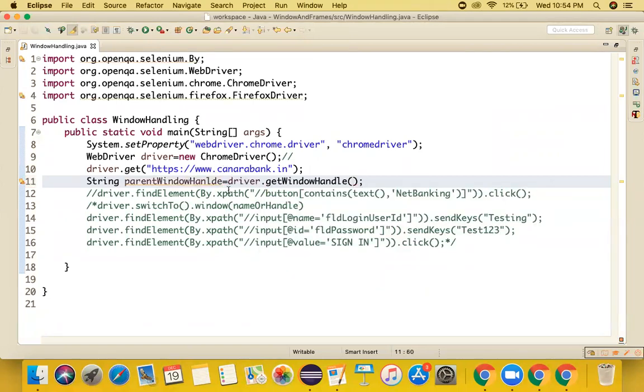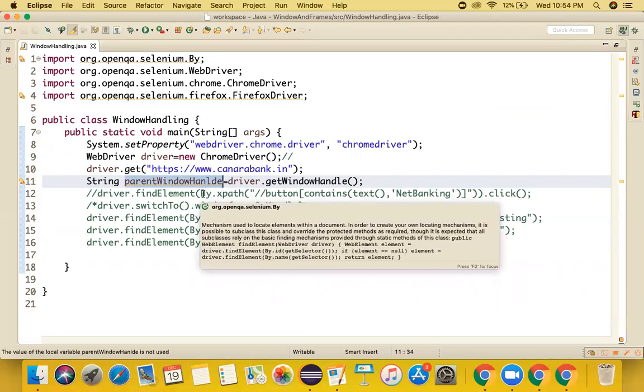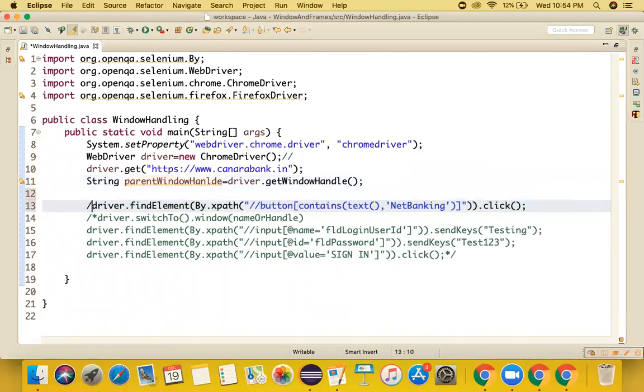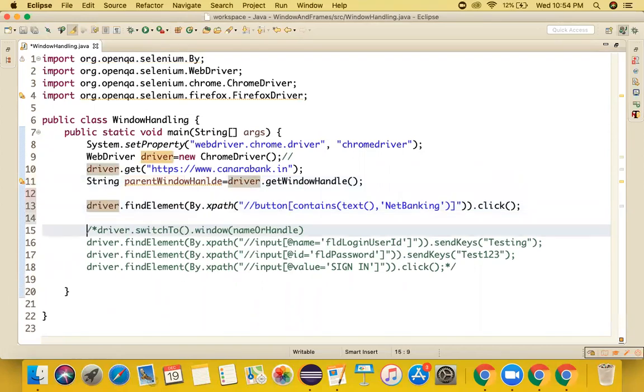That's it. Now I have the handle of the parent window. Next I'm going to click on the net banking button. After clicking on net banking, a new window is going to open, right?